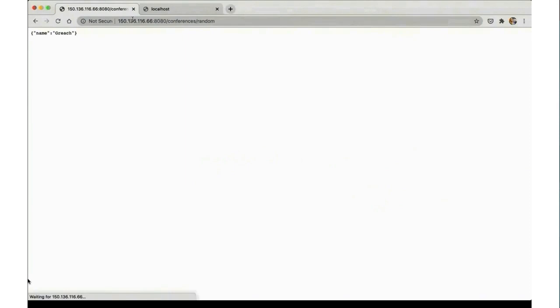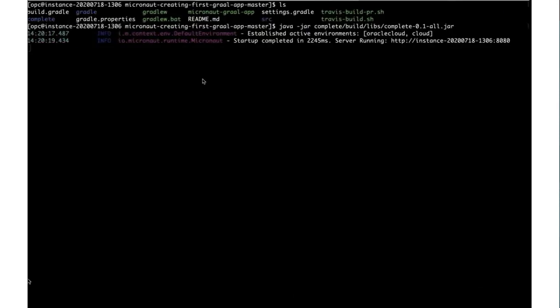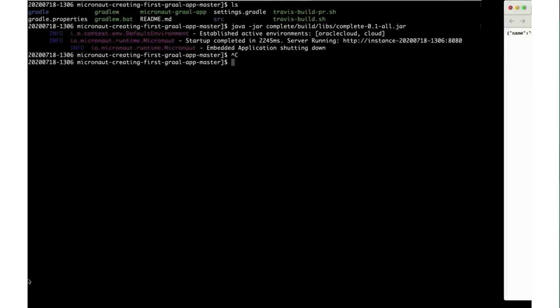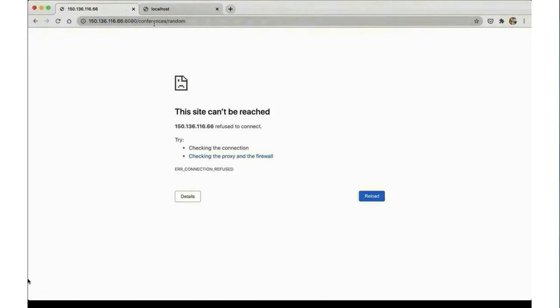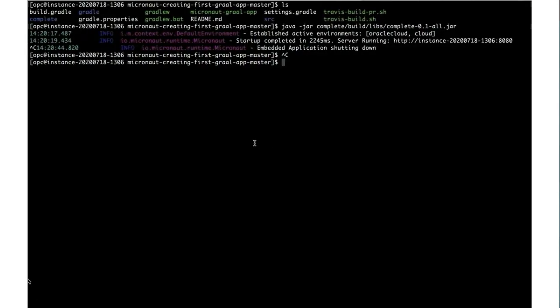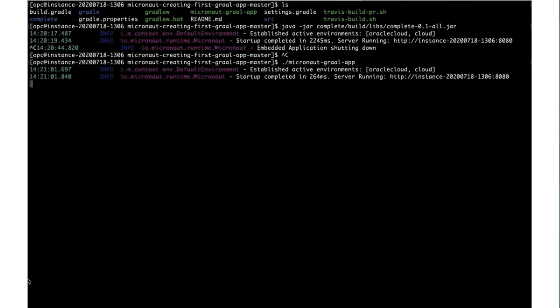Okay, so it's up and running. Now let's go ahead and kill this application and double check that it's disabled. And rightfully so. For the second run, I already have a pre-compiled GraalVM native image, so let's run it as a native application. As you observe, this image started in roughly 260 milliseconds. And it's up and running with the same functionality.